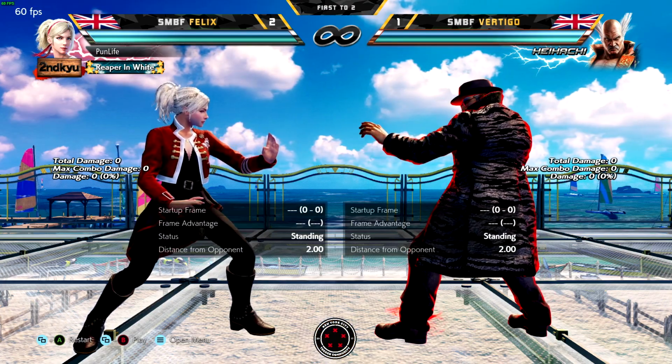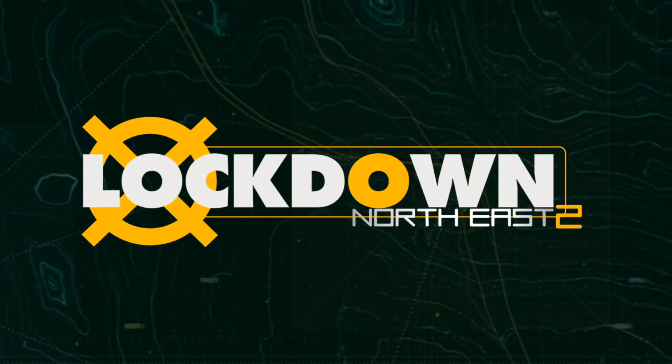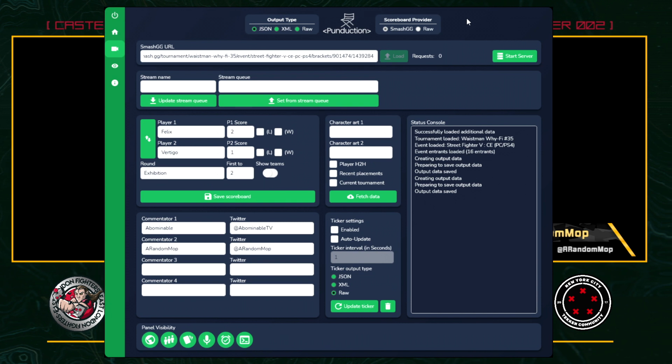The next feature I want to talk about, if we go back to the caster screen, as you can see on the actual Punduction, we have something that talks about character art. So this is the sort of creme de la creme of the actual application that we've been advertising for a while now. I know this is a Street Fighter event, but we're just going to populate it with the Tekken images, because that's what currently is in the directory. It's just a directory of PNG images that I have put in there. And obviously you can put in any images that you want.